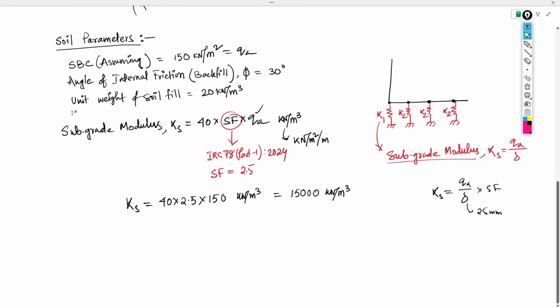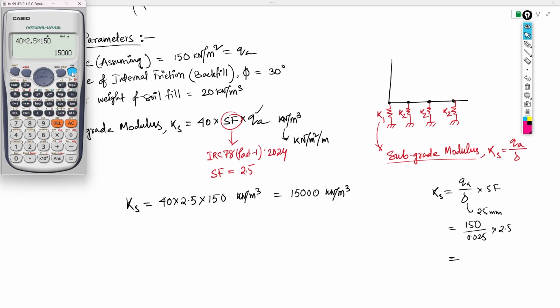So if I write it like this, 150 kilonewton per meter cube, delta is 0.025, 25 mm, and 2.5 my safety factor. How much am I getting? It should be the same. So 150 by 0.025 multiplied by 2.5 safety factor, you can see it is 15,000.